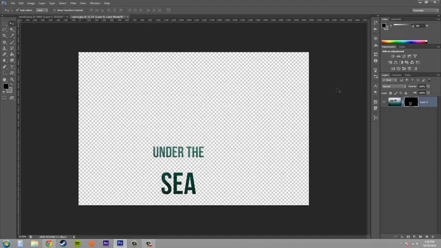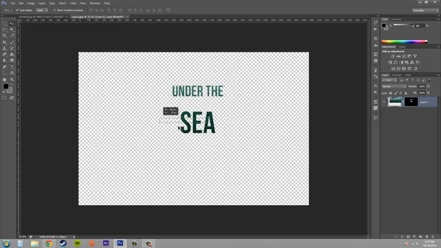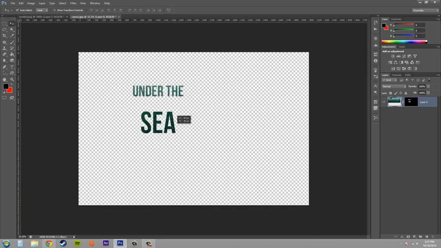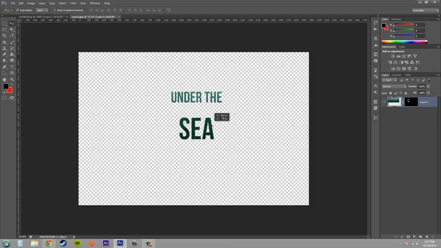Now I can take this and, oops, let me select this mask here, and I can move it around if I select the actual mask. If you look over here, you can see that the image is moving around while I move the mask. That's so you can keep the same colors instead of the mask moving around and picking up other color from around the image. So it's always going to stay in the same place when you're moving it around.